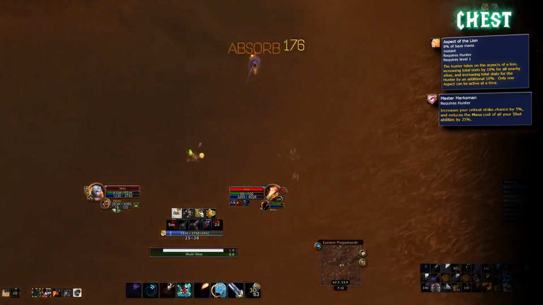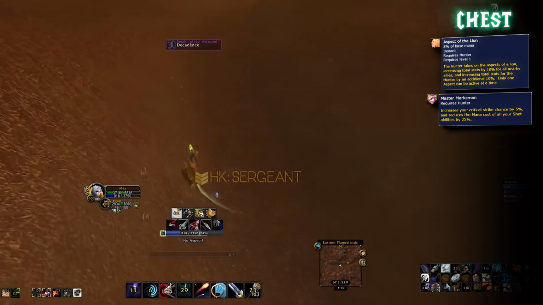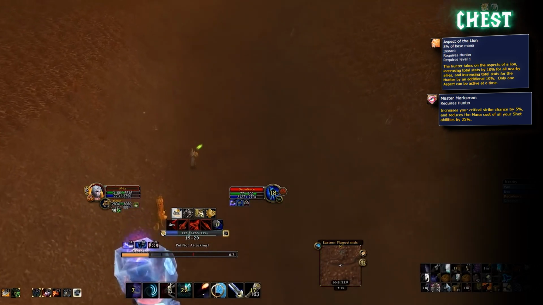Second chest rune for hunters is going to be Master Marksman. This is going to increase your critical strike chance by 5%, while also reducing the mana cost of all of your shot abilities by 25%. Now, the 5% crit is already strong on its own, but adding the 25% mana cost reduction will make this insanely strong for leveling.